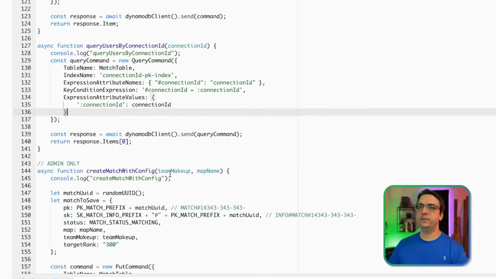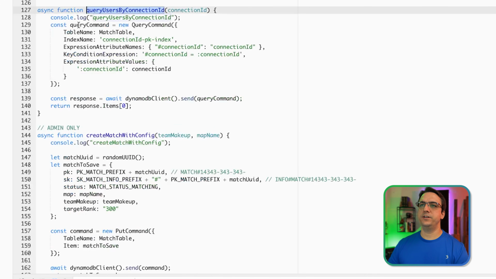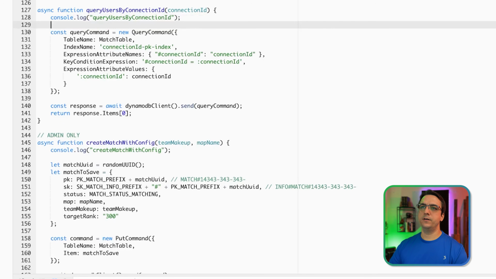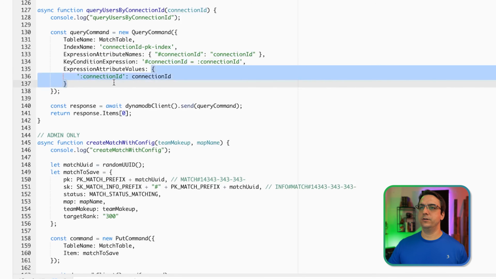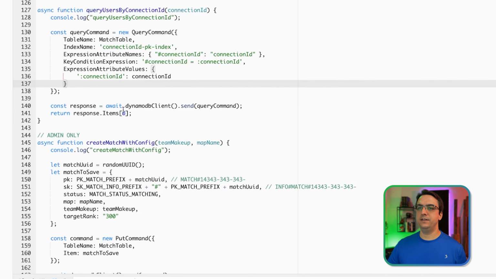Okay, so we've built out the query users by connection ID using that index that I was just talking about. And again, here's the name of the index right there. All we're doing in this one is setting the connection ID, and we'll be able to get back a list of connections that have this connection ID. So this is a pretty basic idea.